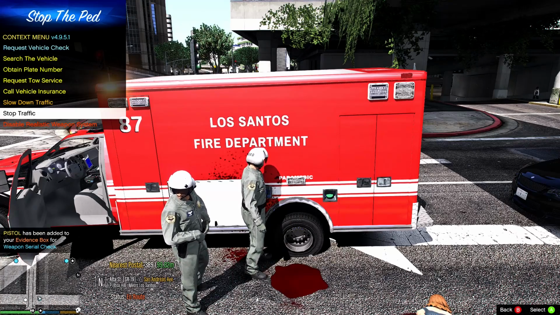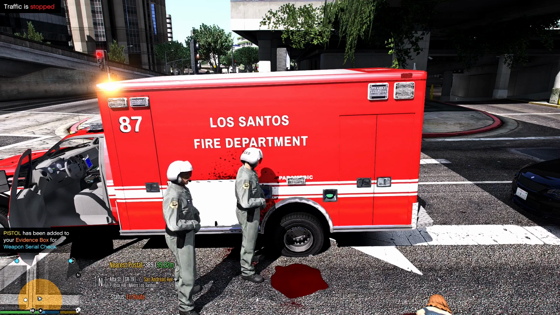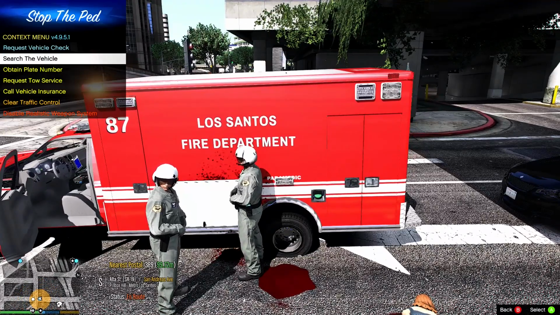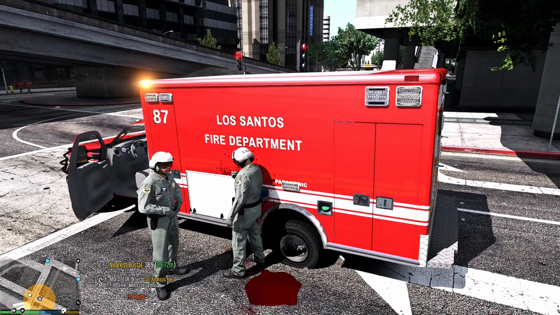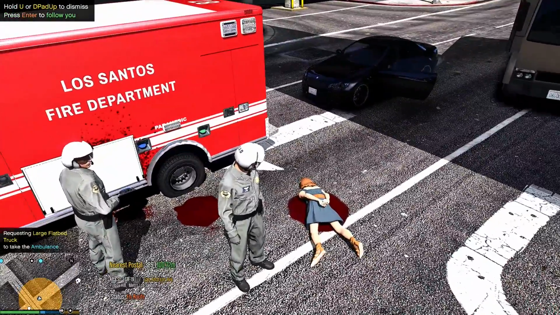Alright, let's go ahead and stop traffic, since we do have our chopper landed in the middle of the road. Alright, let's go ahead and search the vehicle. Unable to search vehicle. Alright, let's go ahead and get a flatbed for this thing. Flatbed, assistance required in Pillbox Hill.